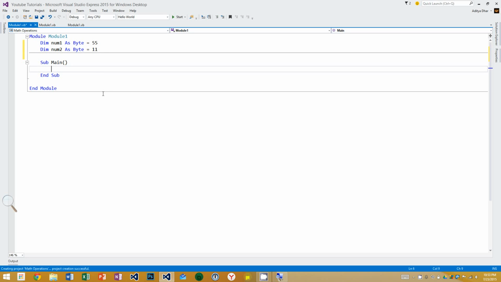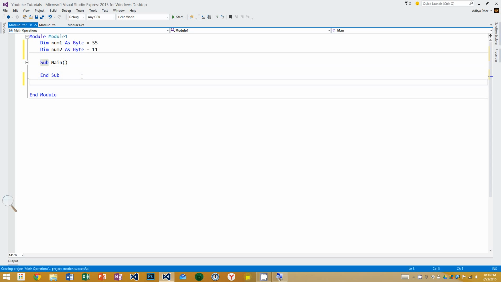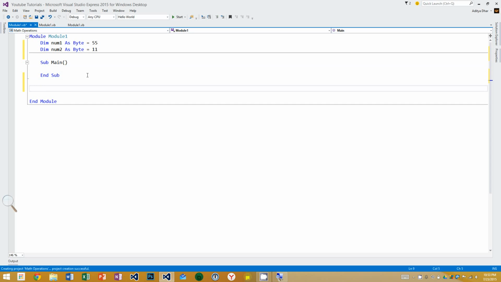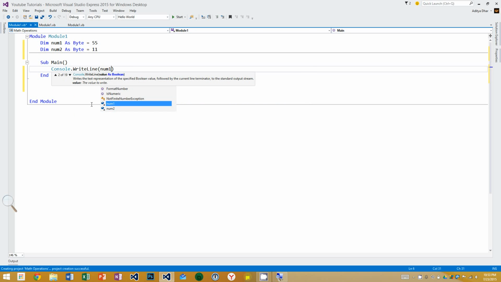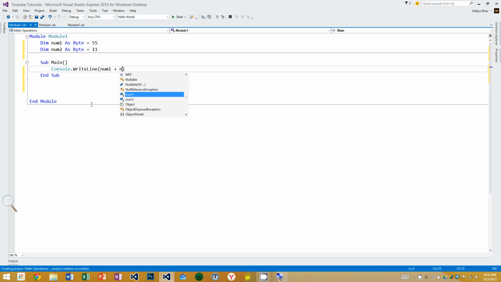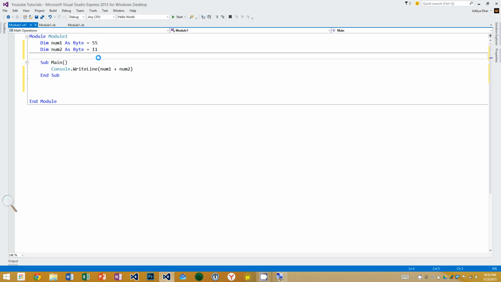Okay, so we're going to create a new method that will add and subtract and do all these things for us. So we can add inside the main here. We can do console.writeLine, and inside here we can just do num1 plus num2. And this will automatically convert to a string, and it'll show it.